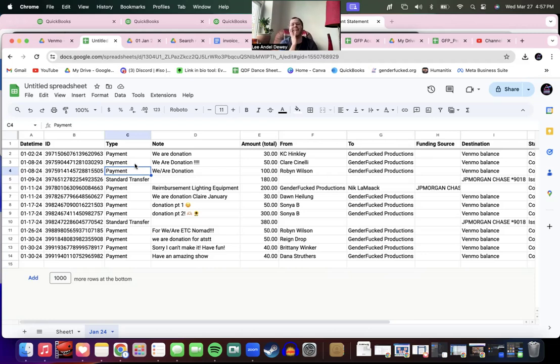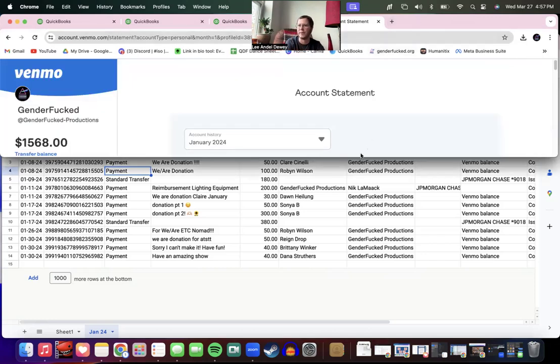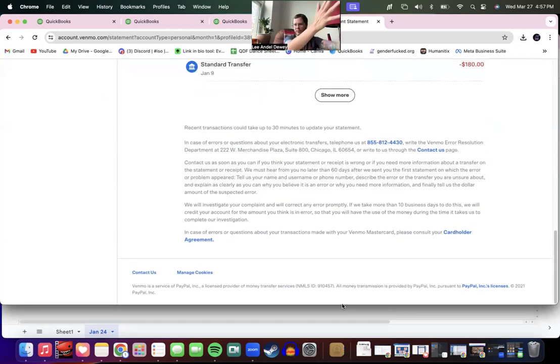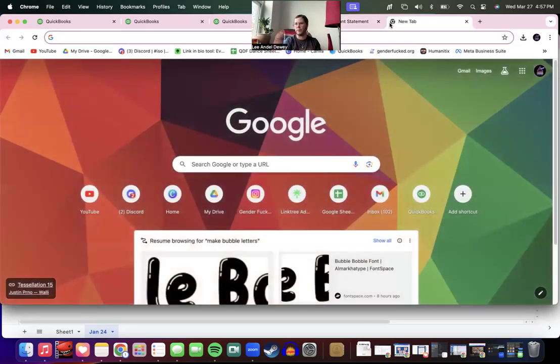Thanks. So for each thing, we're going to learn what we need for it. For the donation payments that we're getting in, the only thing that we need is the email. Totally. For payments out, like reimbursements or income payments to other people, we'll want your email plus the reimbursement form with the receipts for the things that we're reimbursing, or the stipend acknowledgement payment, whatever, the invoice that you create for them.